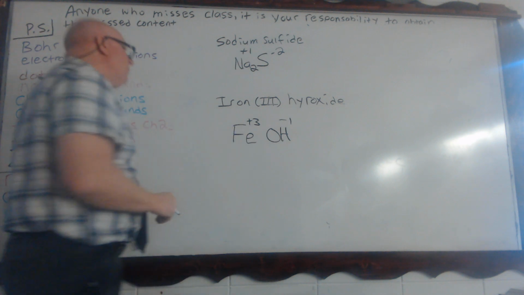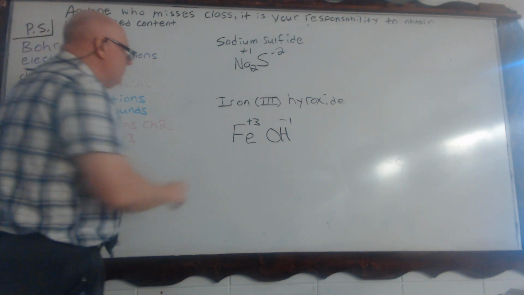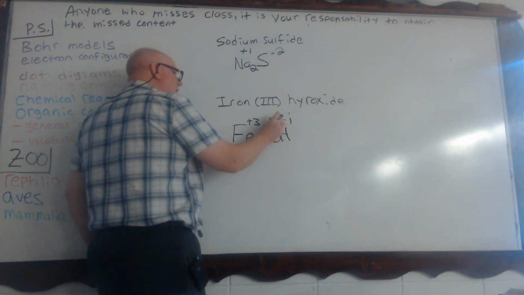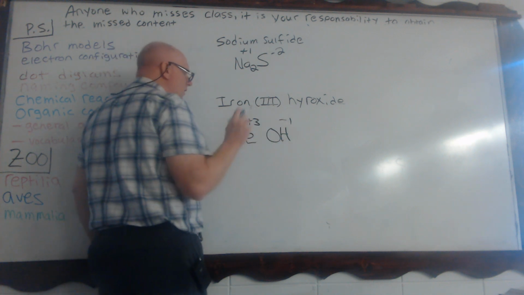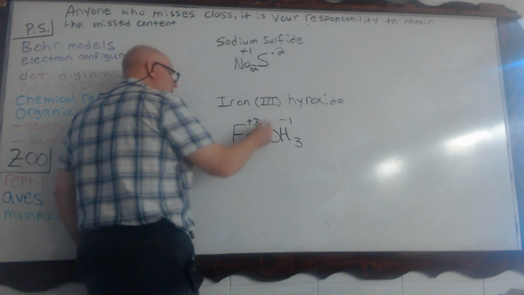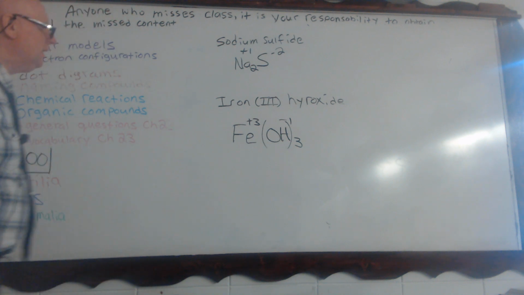What's your least common multiple? Okay, so what's 3 divided by 3? 1. And we've got 1. What's 3 divided by 1? 3. Okay, we just need to make one slight little change. You gotta put parentheses around. Okay, and then once we put parentheses around there, then we have it.